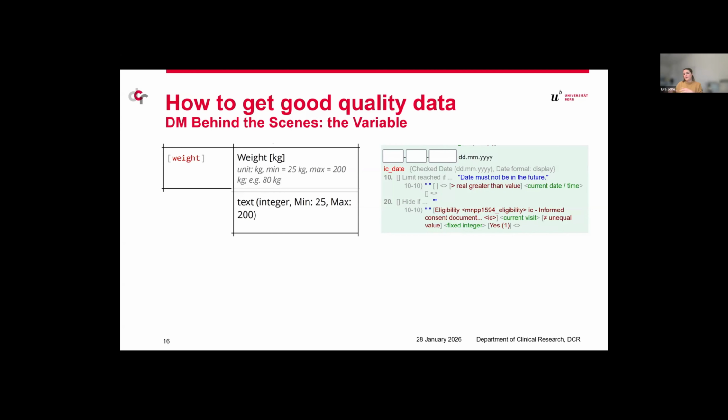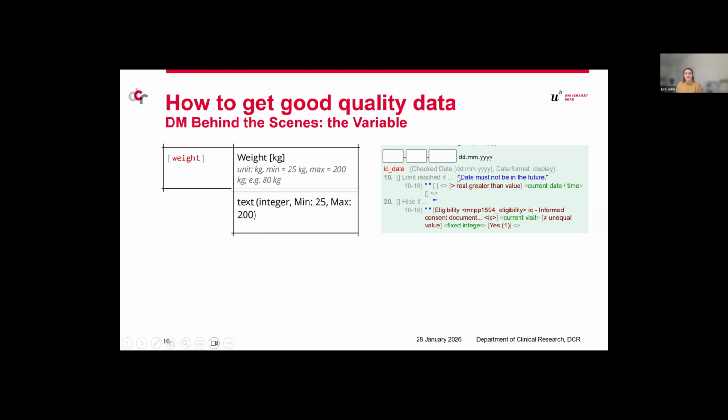So when you think about one variable isolated, then I think this information is already more or less good. But of course, all variables or some of them are connected, and then you can tell the system that if a certain logic comes true, then please hide this field.